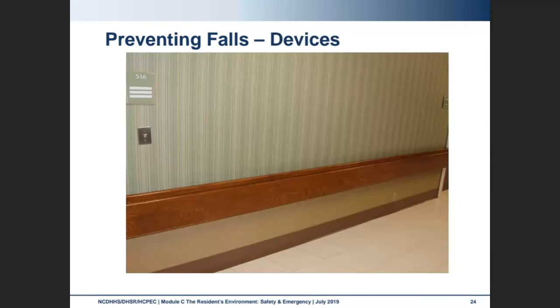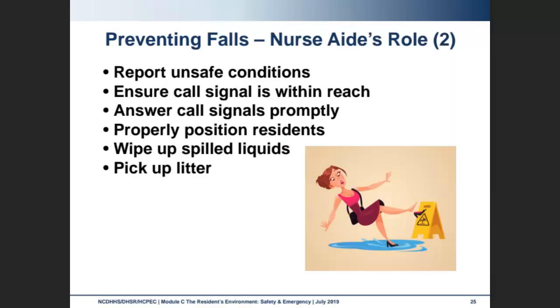So as a nurse aide, we can assist with ambulation if necessary. We can provide appropriate assistive devices or supportive devices and supervision, keep environments free of clutter, keep walkways free of rugs, cords, boxes, vital sign machines, equipment, and observe frequently. If we notice unsafe conditions, we need to be reporting these.